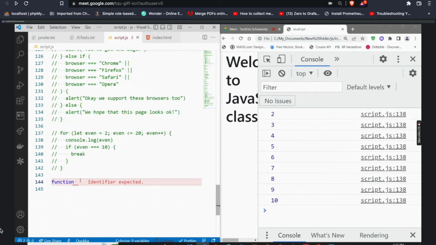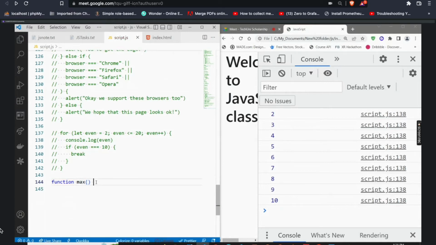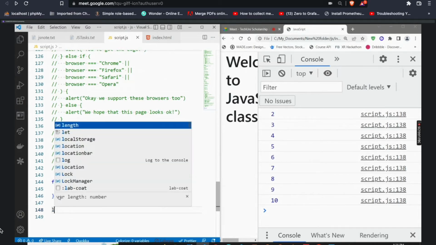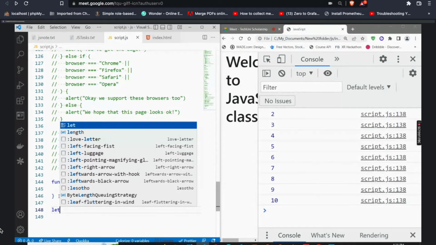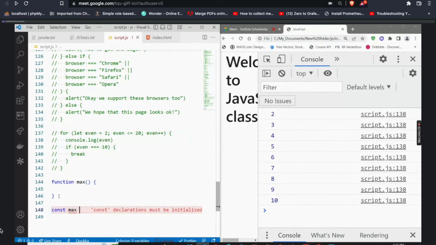So what I mean by function expression is this. I told you that we have 3 ways we can declare functions. The function expression is the function keyword followed by the name, then the parentheses, then this. This is what I mean by function expression. Now the second way is the declarative way, like saying, let me use const now. Const max, let me comment this one.